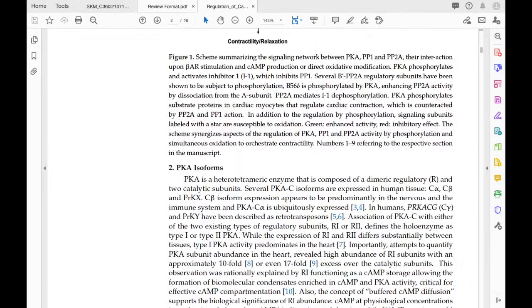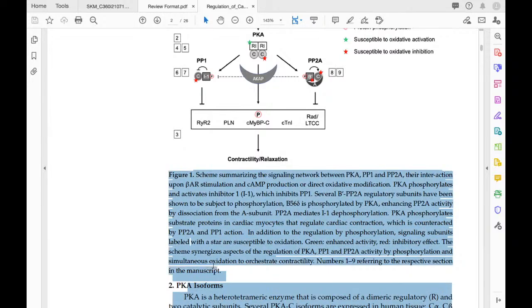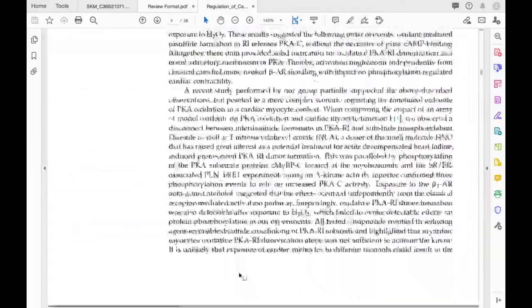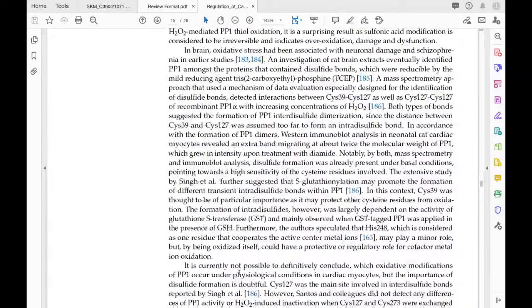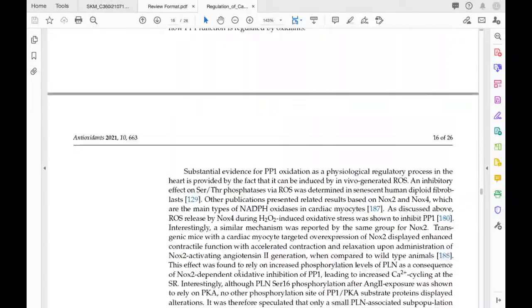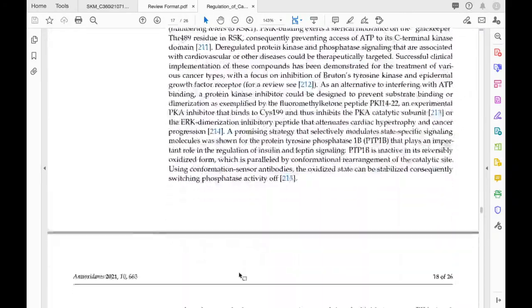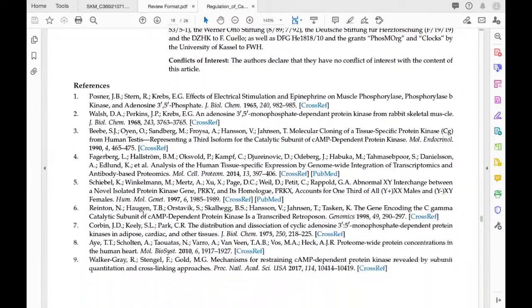So then there's the figures, subtitles, subscript, then the PK isoform and so on. It's the body. It's a long topic related to that field. So it's a 16 pages, actually 18 pages review article, and then therapeutic, and then conclusion, that is what it is all about. Then comes the journal references.